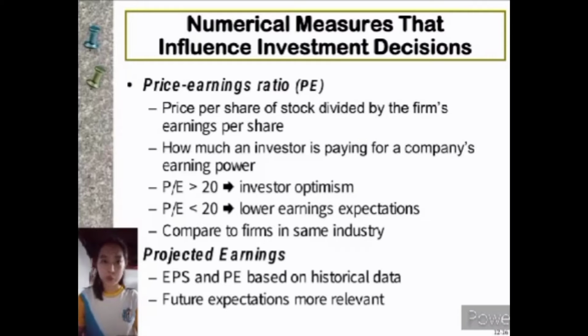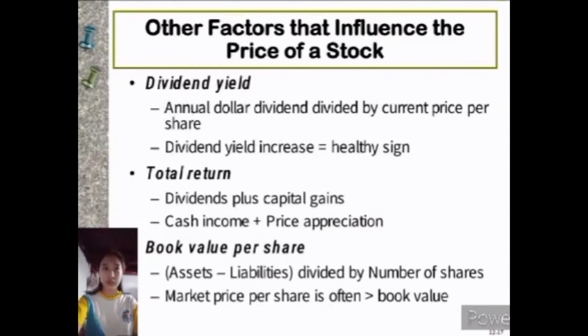A higher PE ratio could mean that the company's stock is overvalued, or else that investors are expecting high growth in the future. Companies that have no earnings or that are losing money do not have a PE ratio since there is nothing to put in the denominator. Projected earnings is an estimate of an EPS or PE result you will see from the business in a future period of time. Next is dividend yield.